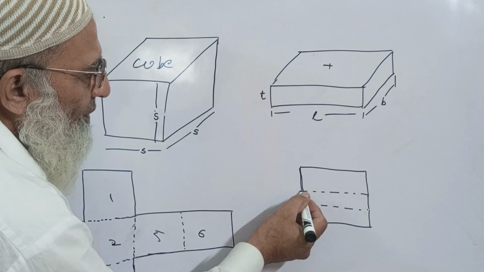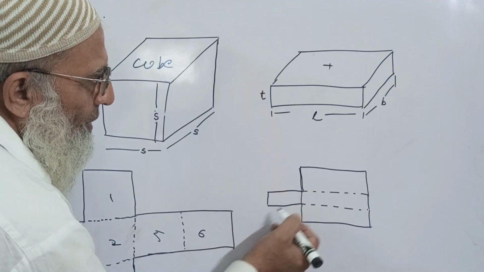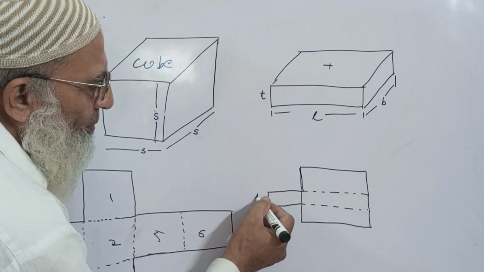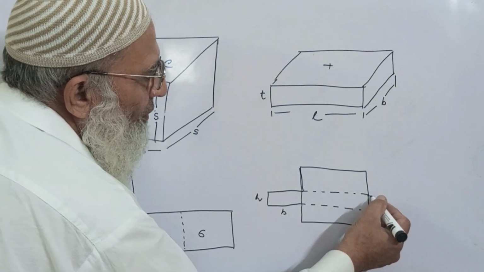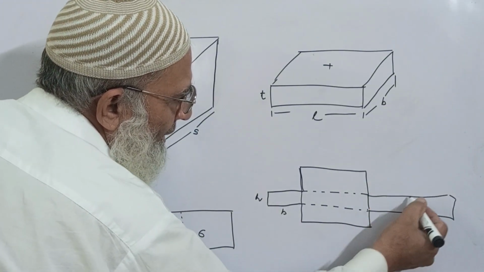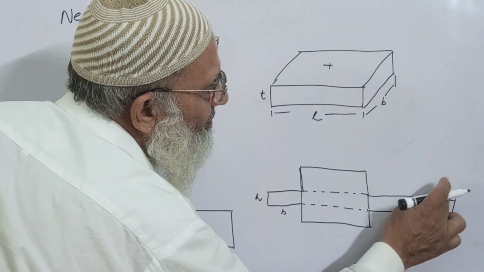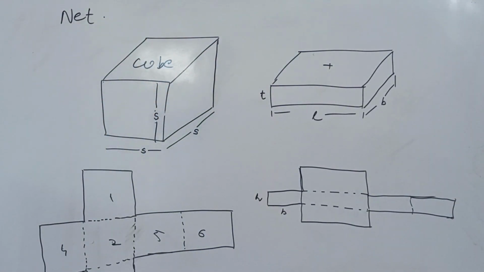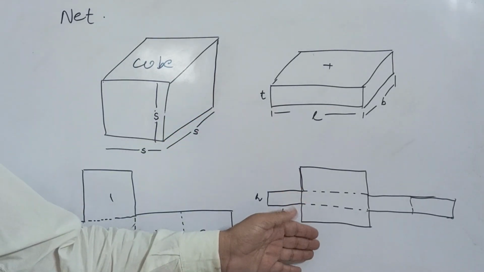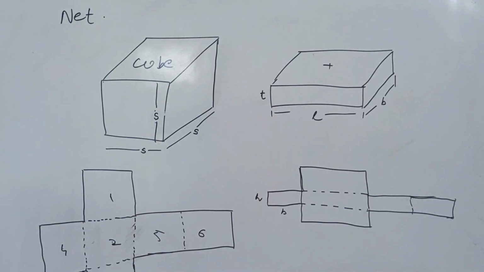Now the fourth face is like this, the shorter one, because the height will remain the same, it will become the breadth. Okay? And similarly, we will be extending this to this, and this. Now you see, for the cuboid I have drawn this figure, maybe not symmetrical because this slips too much on the whiteboard.